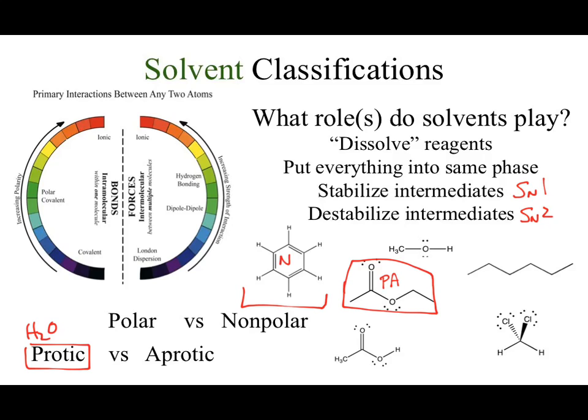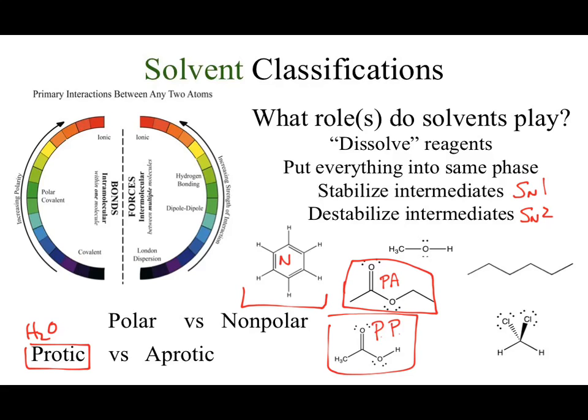How about acetic acid? Has to be polar because we've got the oxygens, and protic. How do you know it's protic? We do have that oxygen and hydrogen. How else can we look at it? What was the name again? Acetic acid. Acids by definition give up H+, also known as protons. If you have an acid for a solvent, it is by definition protic. Get the idea? Should we try one more?